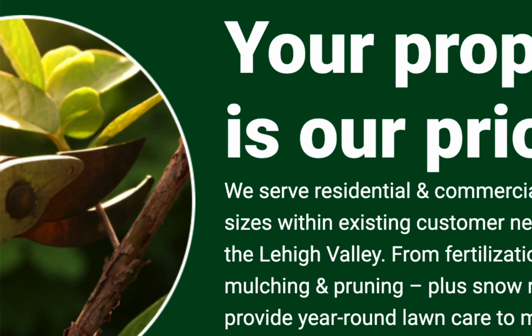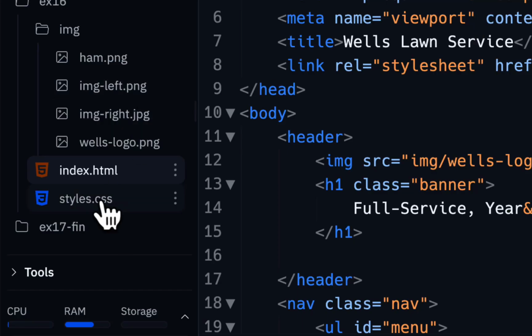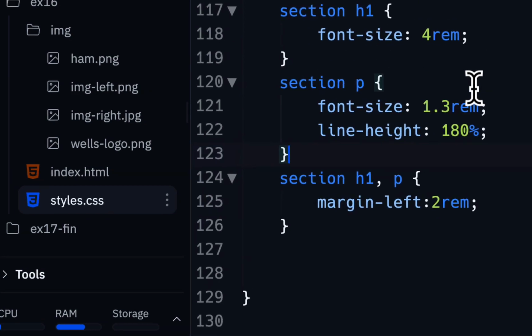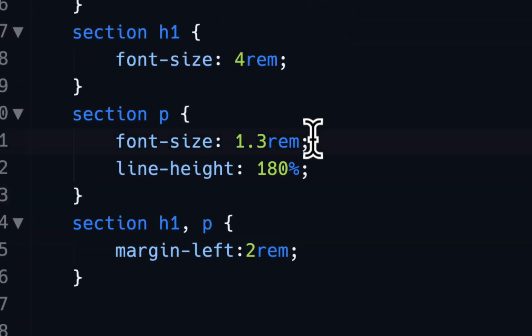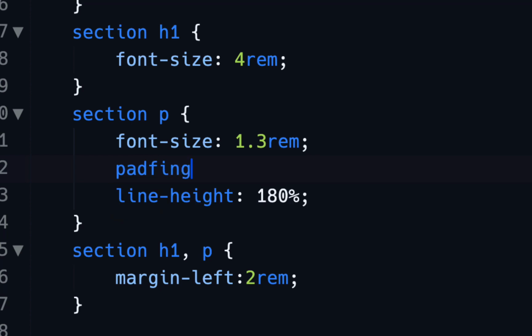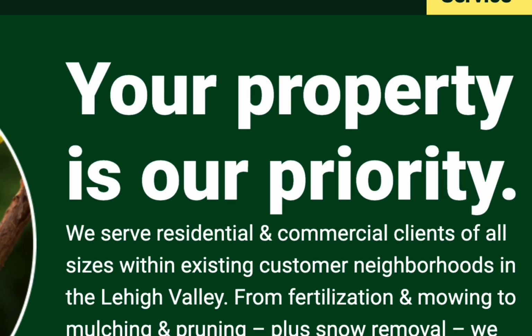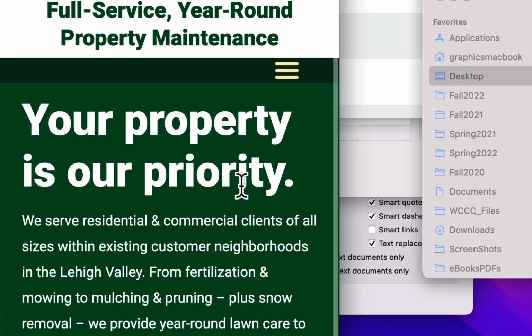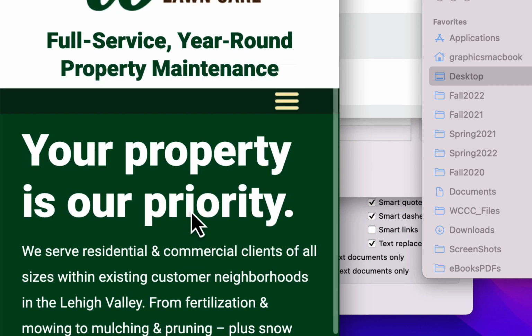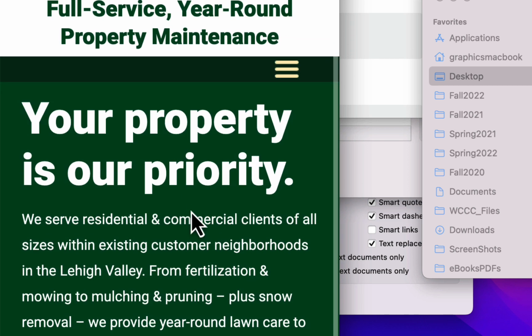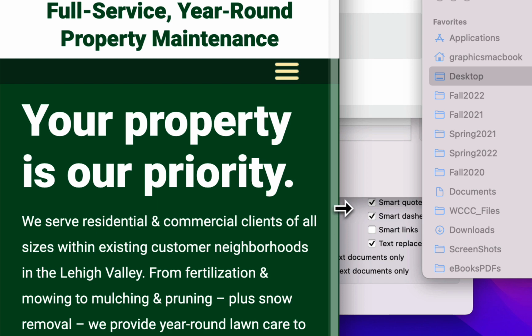We might want a little space above that paragraph, I'm thinking, but I guess as long as I'm going to do it, I might as well go do it before I forget. I'm not going to think about it later. So I'll go in here and put a padding top, and I'll just put 1 rem. That might be too much, but let's see. And I have a typo there. That's not going to work. So let's see if that works. And that looks a little better. A little space in there. That looks good. So things are okay here, and I think we're ready to roll on to part 5.